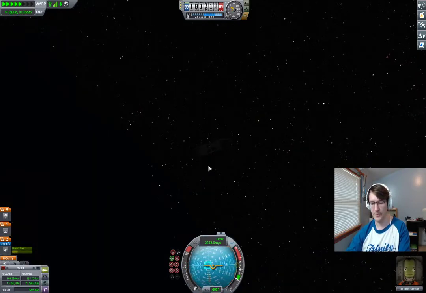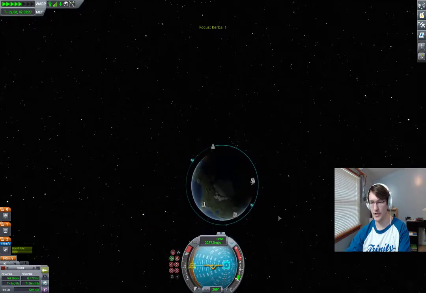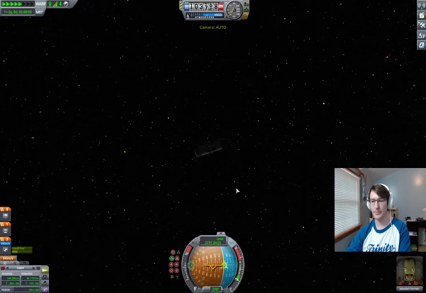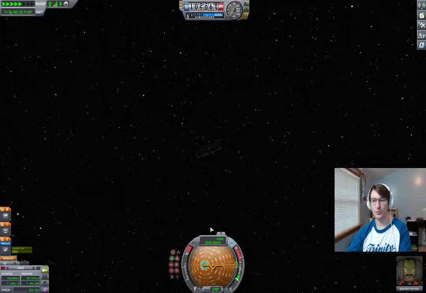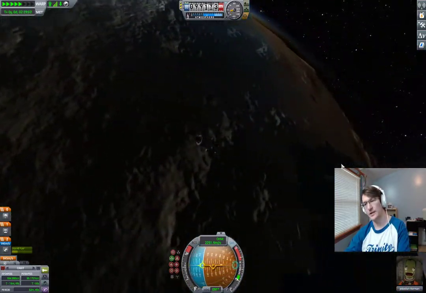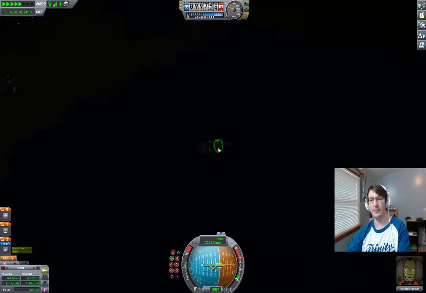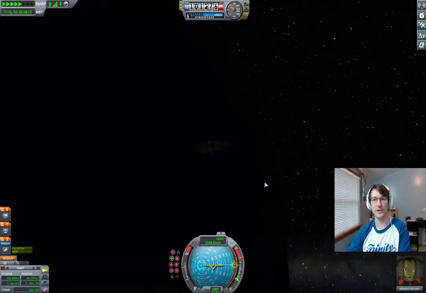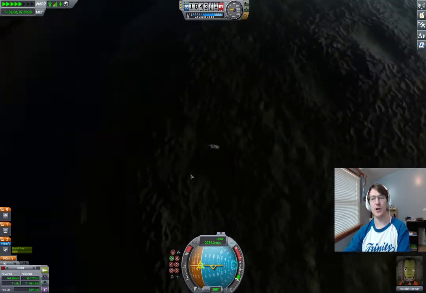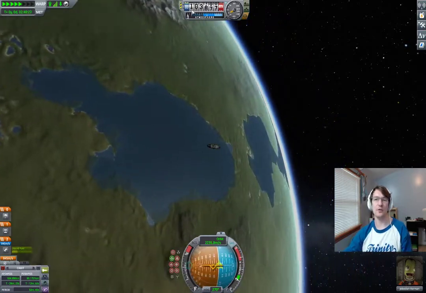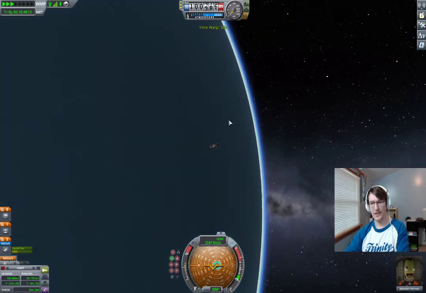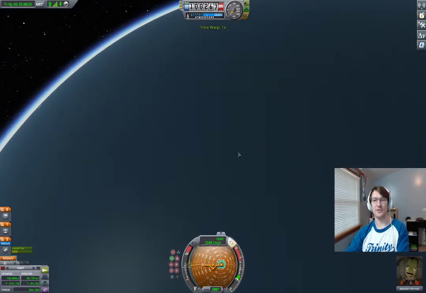Which begs the question, if this little Kerbal Jeb is going to stay up here forever, how do we get them back home? Well, like I said previously, if we were to lose this orbital velocity, if we somehow burned in the opposite direction, we would slow down, we'd collapse our orbit, and we'd fall back in. We actually don't need to do this a whole bunch. We only need to do this until we hit about 50,000 meters, because then there's enough atmosphere that the atmosphere will actually begin to slow us down as well.